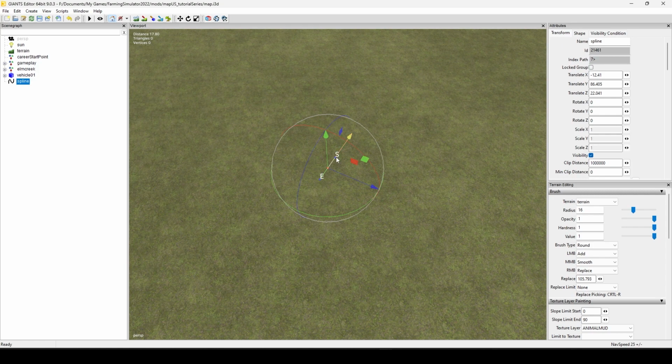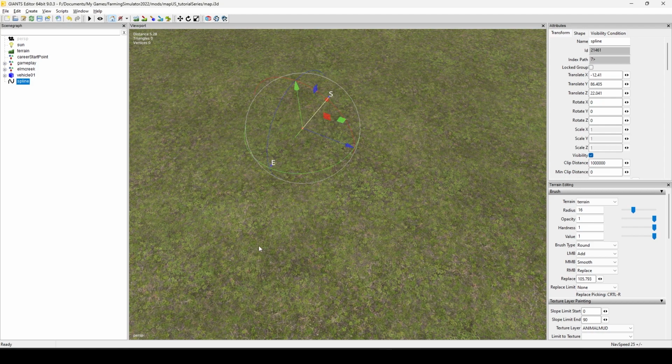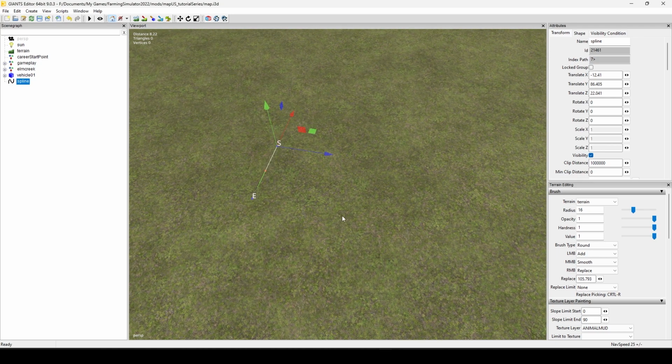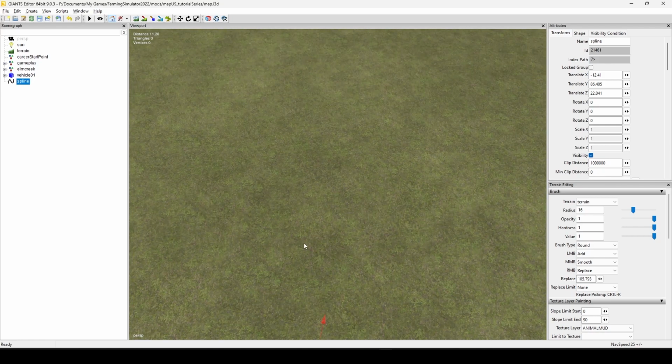Well, if my start's up here, my end's down here, and that's what that is right away. The S and E is for start and end. What you want to do is just click close to that S up there. Get close to it. Now we selected it. Now you could actually Control B, or just drag it to where you want it. Kind of like that. There we go. And now you've got more of a straight line.